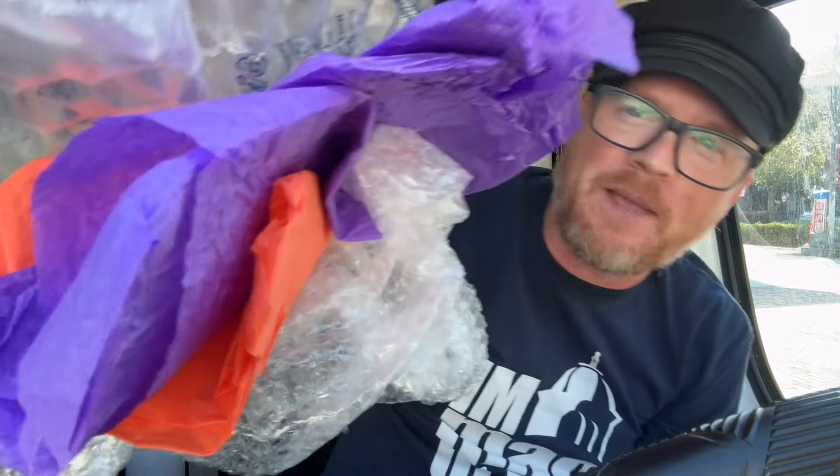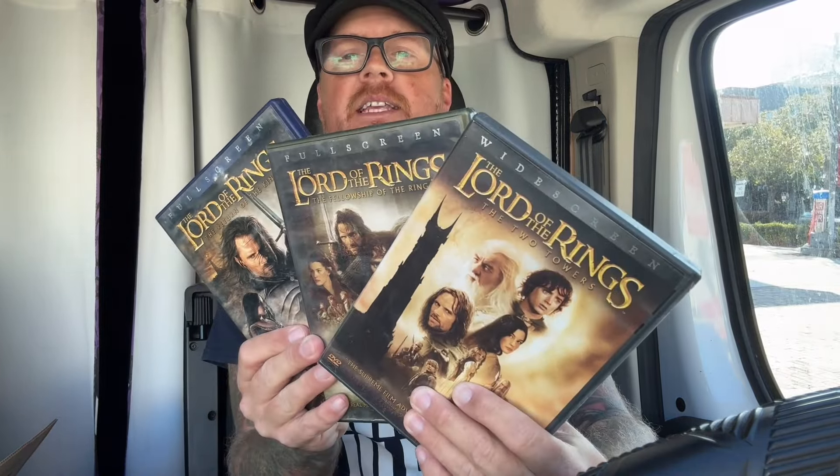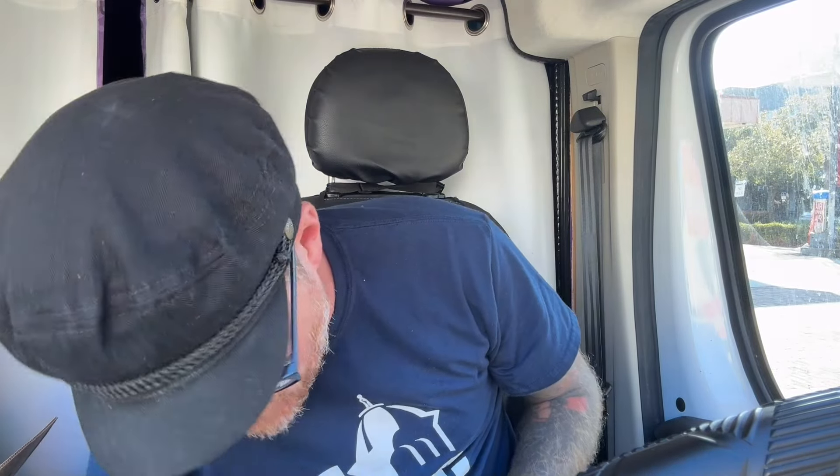We've got bubble wrap and tissue paper — I love it. So we've got a couple things here: a Kenny Chesney CD — never listened to him before, I'll have to check that out. Then we've got a couple of DVDs: John Wick Chapter Two, very cool; Lord of the Rings Return of the King; American History X, great movie. And this is the trilogy — we've got the Lord of the Rings trilogy right here on DVD. Pretty awesome. Then we've also got some more Lord of the Rings — the full screen versions. We got Two Towers widescreen and Two Towers full screen. You got your choice!